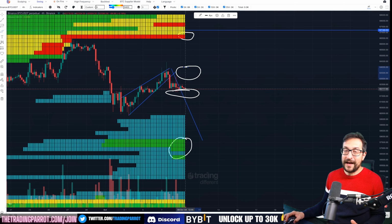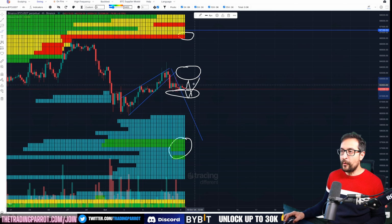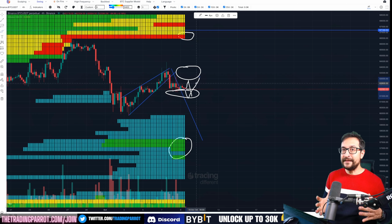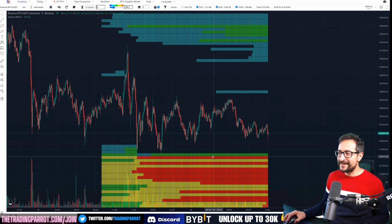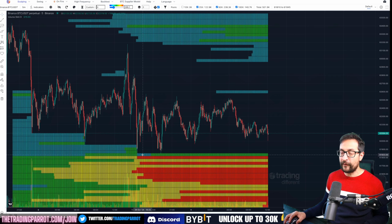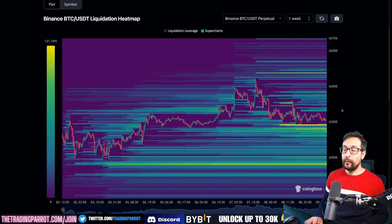So price is gonna have to decide whether to close the CME gap at 62.7 and then target this, or the opposite way could also play out. Just be aware that there are those two incentives very close to the price. The 62.7 CME gap just formed on the 1 hour, together with the scalping liquidity that we have formed yesterday from stop losses of degens with 100x, 50x and 25x. That's evident as well if you look at CoinGlass, which is actually free when you're using the 1 week chart.